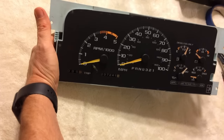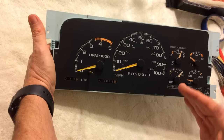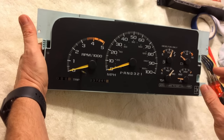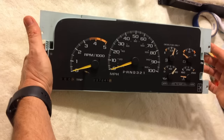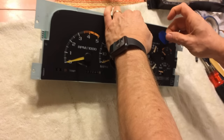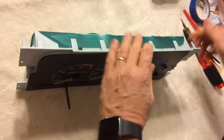A little about calibration: the tachometer, speedometer, and oil pressure gauge get zeroed out when you turn the ignition to the on position. The voltmeter is self-evident — as soon as you give it power it measures whatever power it's getting. The temperature gauge measures resistance from the temperature sender. The fuel gauge is the only one that holds its position, so this is the one we're going to mark. I'm going to take a little tape and come in here under the needle to eyeball where this guy was.